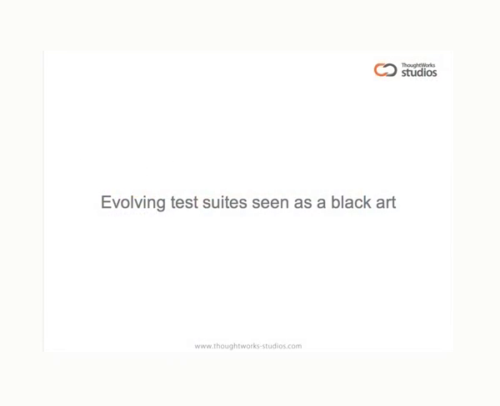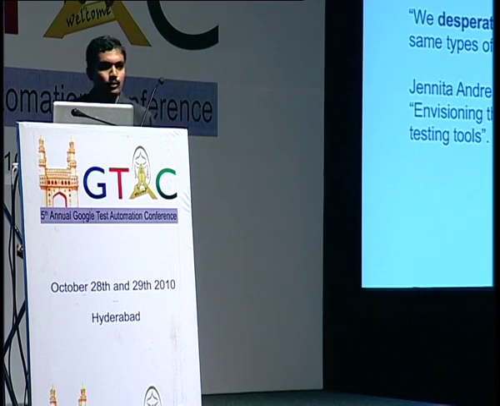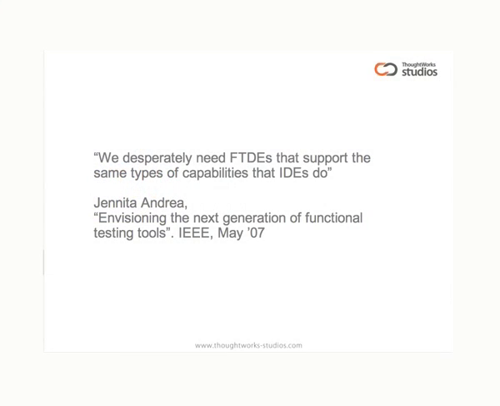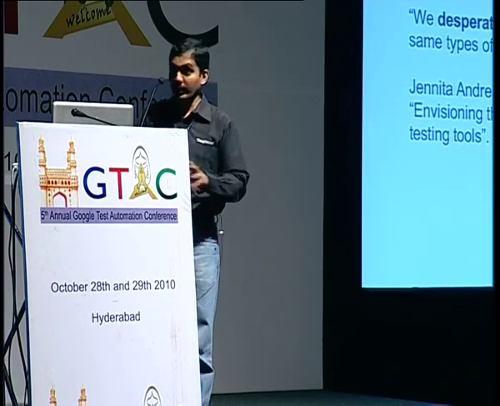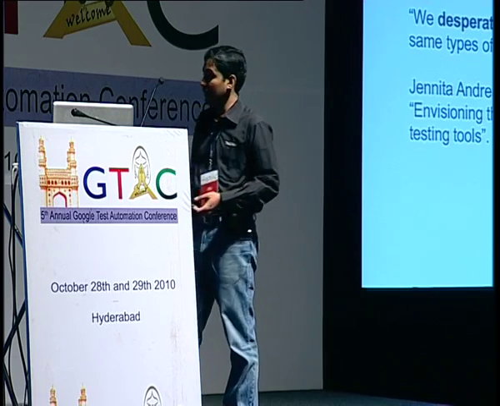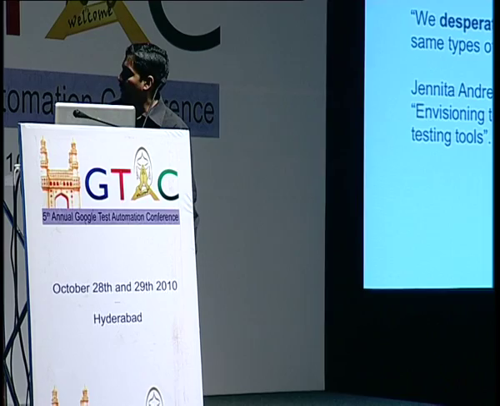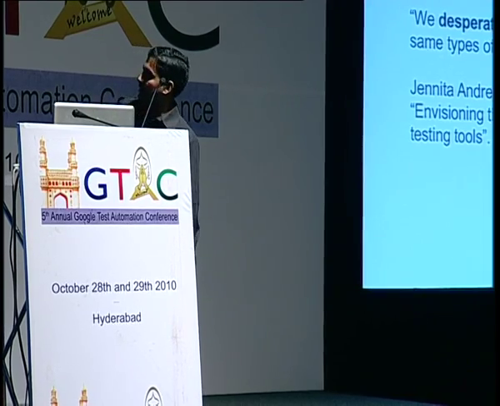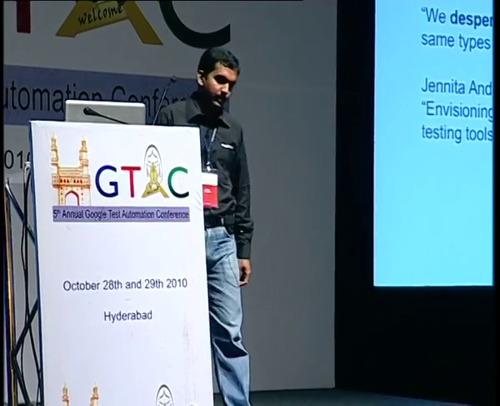right? So this is a really interesting paper written by Janita Andrea, who's fairly well known in the agile testing community. It's something like serendipity because the time that she wrote this paper was around the time that we were starting to build Twist. And funnily enough, she happened to be talking about the same set of ideas. So the emphasis is mine. We desperately need functional testing development environments that support the same type of capabilities that IDEs do.